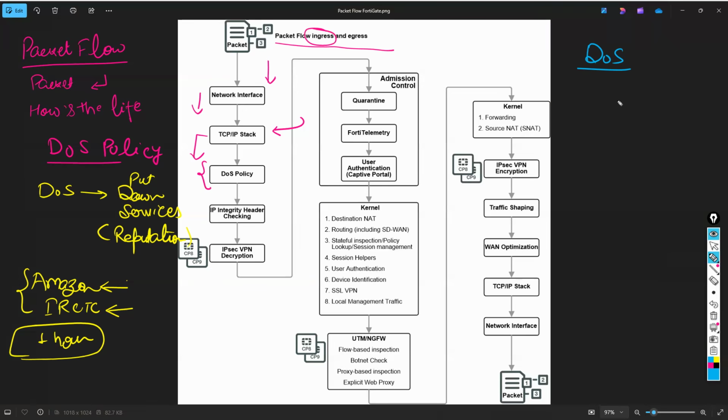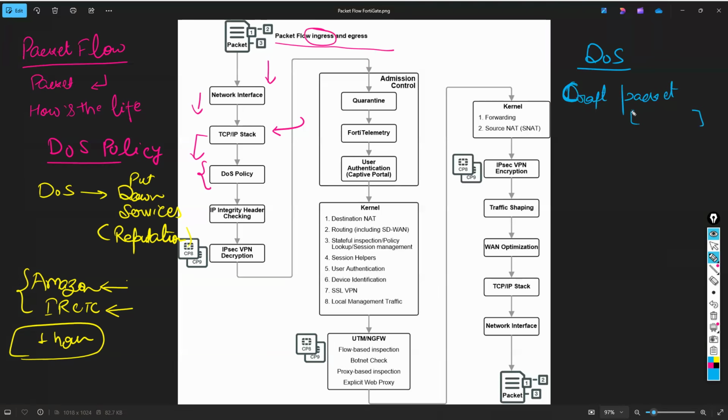So for a denial of service, people draft the packet in such a way that it doesn't have any value or data inside.